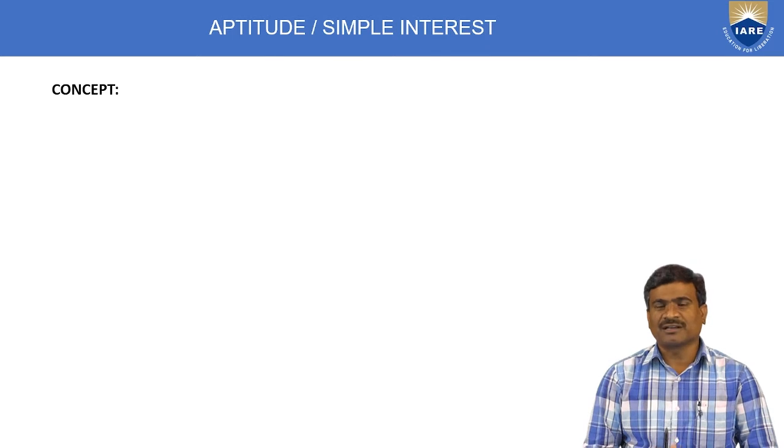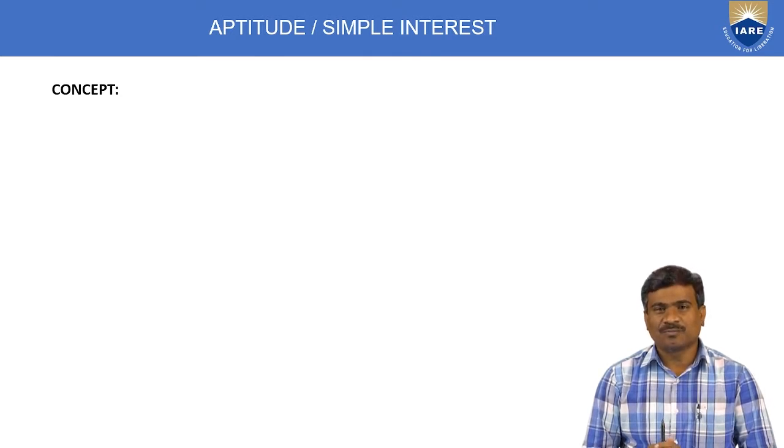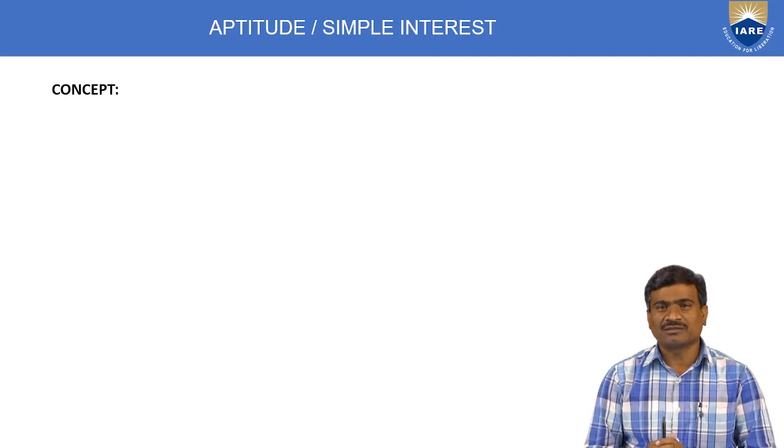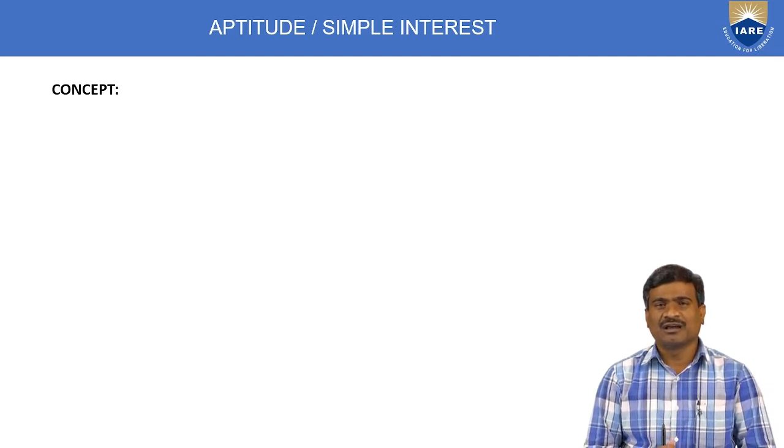In the compound interest method, the amount is P into 1 plus R by 100, whole to the power of T. Suppose the principal amount is 100, time 5, rate of interest 10, then the amount is equal to 100 into 1 plus 10 by 100, whole to the power of 5. That method is lengthy and complex, but simple interest is PT or by 100, a simple calculation: 100 into 10 into 5 by 100.